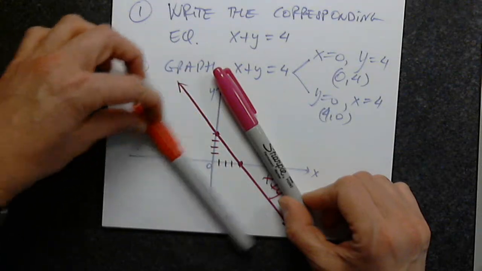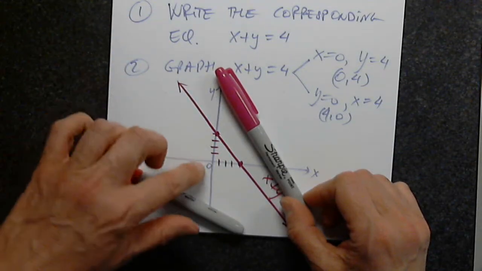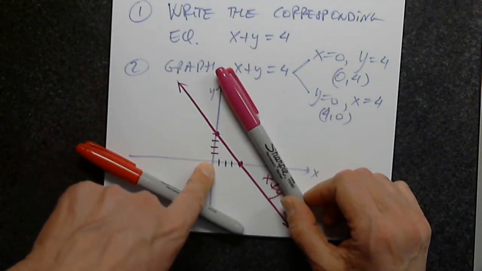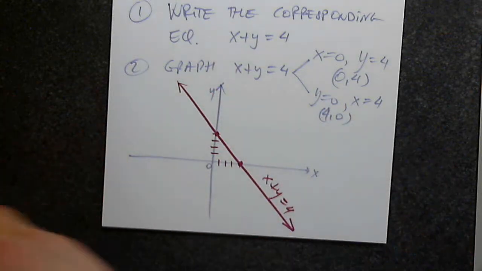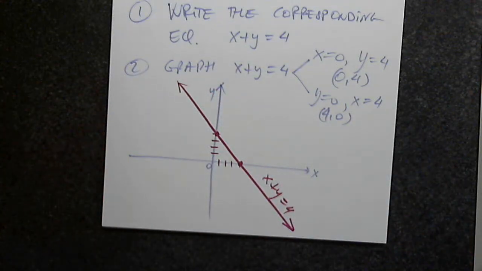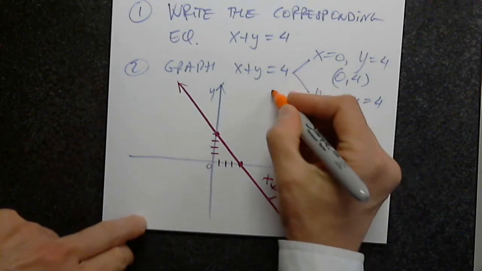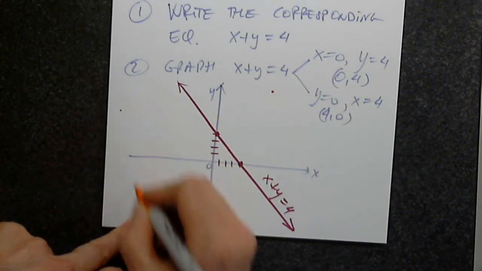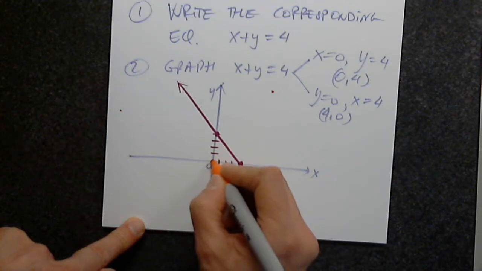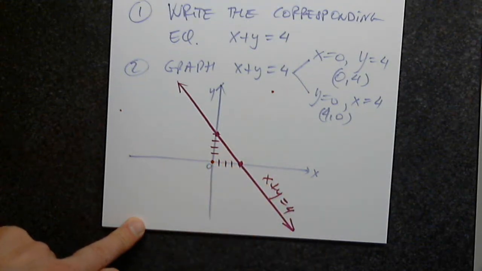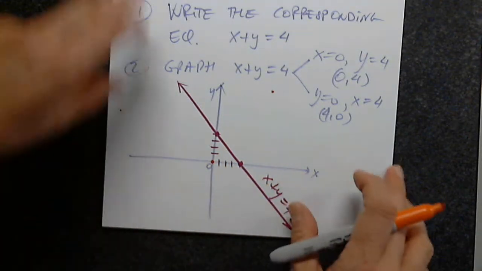it and a region below it. I like this point because it's the easiest to check with. So in step 3, I will pick a point, any point not a point on the line. You can pick this point to check with. I'm going to be lazy and pick 0, 0, checking the bottom region.